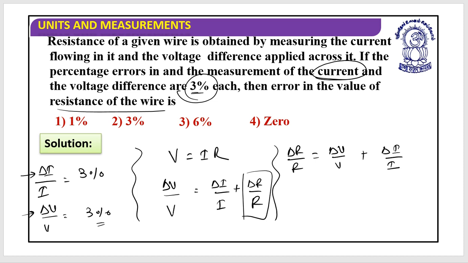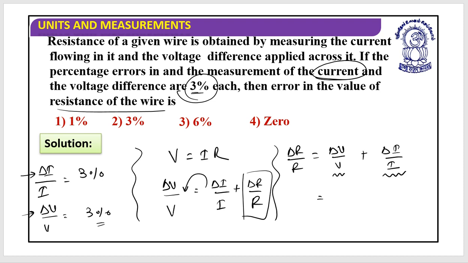Now you might be thinking that, sir, if this came on this side, it should be negative. But remember, errors would always be added. So I need to take the maximum possible component of an error, and the maximum possible is calculated when I add these. So remember, error would always be added. Now let's put up the values.